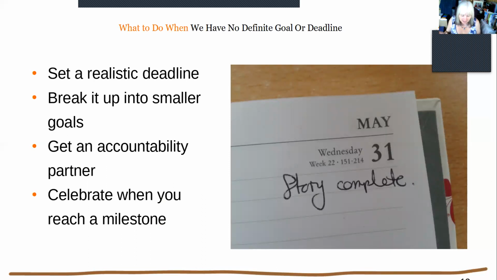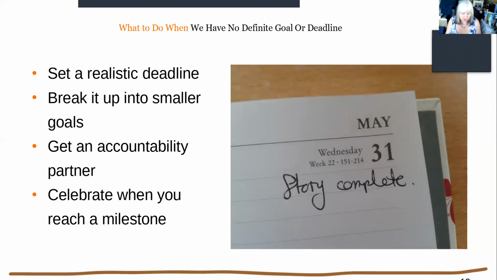So without a time deadline and a plan, we can easily lose the plot. Oh, sorry about that, plot. But if this is a problem for you, what can you do? So number one, set a realistic deadline. Now, if you get up to the deadline and you need a bit longer, that's absolutely fine, but at least you've got something to work towards, and then you've got something else to work towards. So have a think about it.